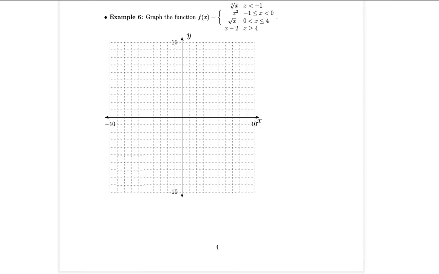All right, before we get going here on example 6, I noticed I have a typo here that needs to get corrected first. So please do scratch out that and put 0 is less than or equal to x is less than 4. Just had a mistake there. All right, now with that corrected, if you haven't been doing it so far, I really want you to do it on this one, is to go ahead and try this on your own before you look at my solution to it. All right, so try it on your own first.